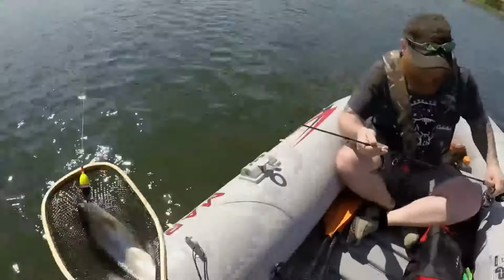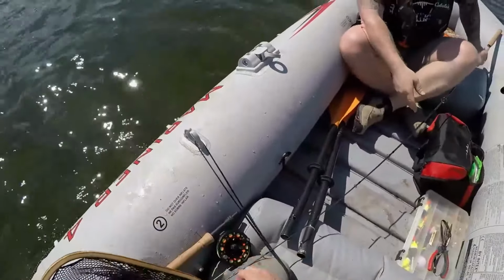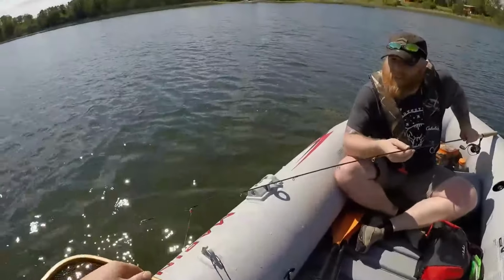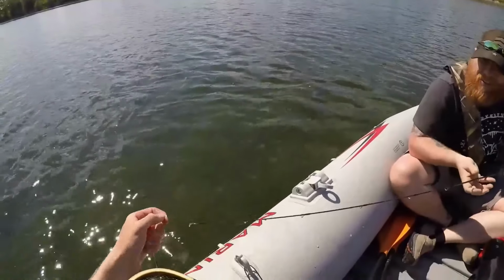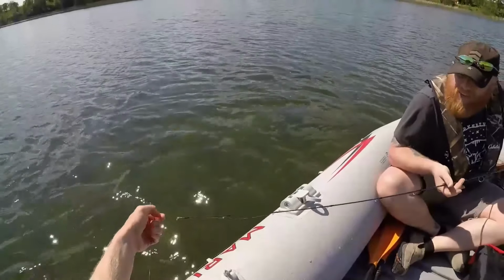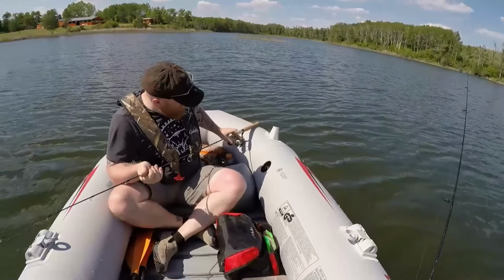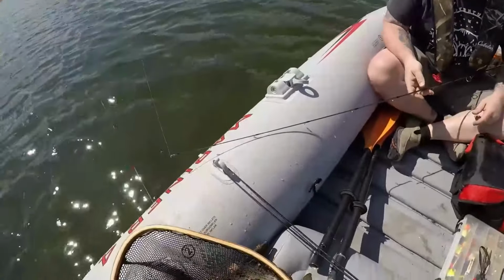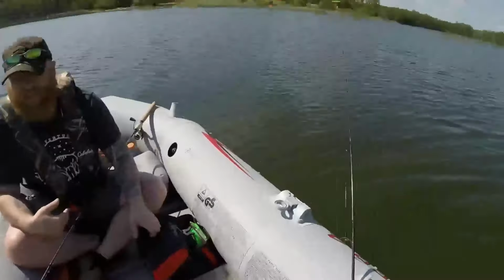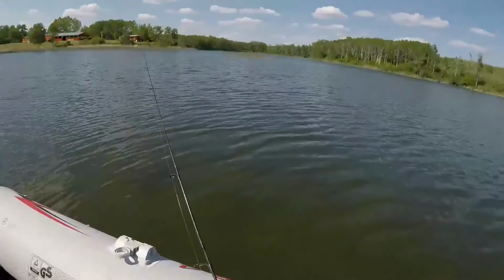Just a slip bobber and a worm. Nice. Hey, watch your tip. Watch your rod tip. Get it out of here. Open your bail. I just need some more line. They're all wrapped up here. There we go. Okay, now you can close it. Gonna need a dentist appointment after that. Yeah. There's that guy right there. You're gonna get some pictures, eh? Yeah.